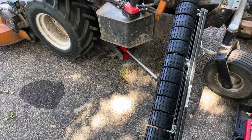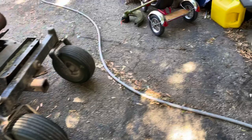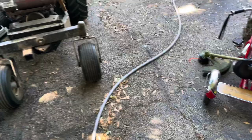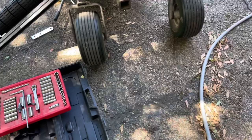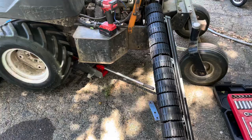My mower's different than most, as anybody that follows me knows. Last year I attempted to make my own striper, which is right here, this piece of rubber mounted to that unistrut, and it honestly didn't work out well at all. Had that mounted into the hitch, drug it behind the mower, kind of just laid the grass over and it stood right up, didn't have enough weight pushing down on it. So we're gonna put the legit thing on there now, and hopefully I can erase my tire marks and lay out some nice stripes. So let's get to putting this on.